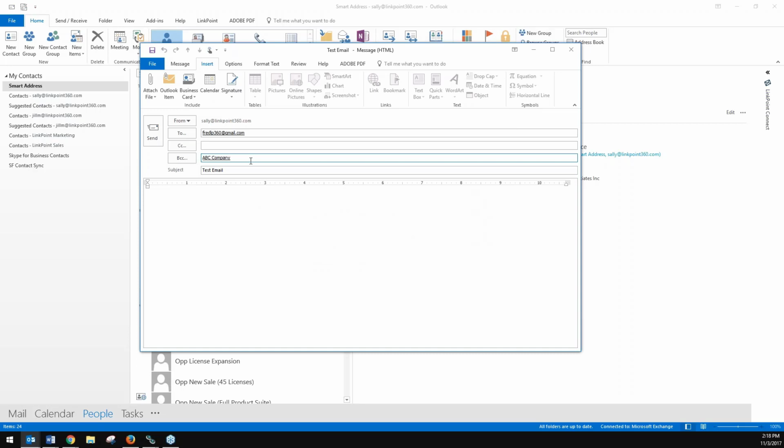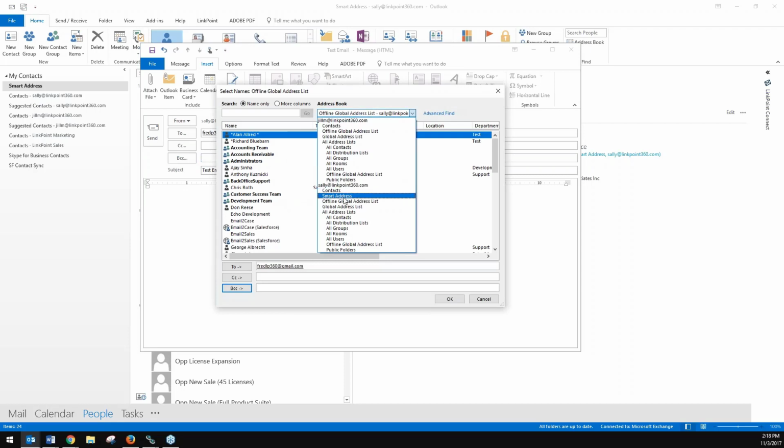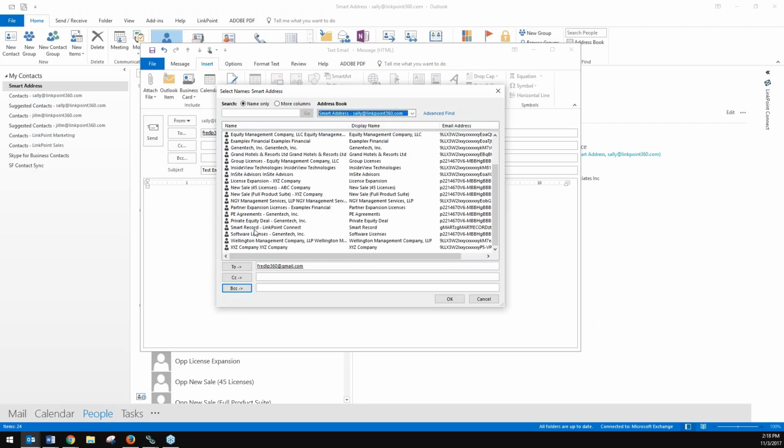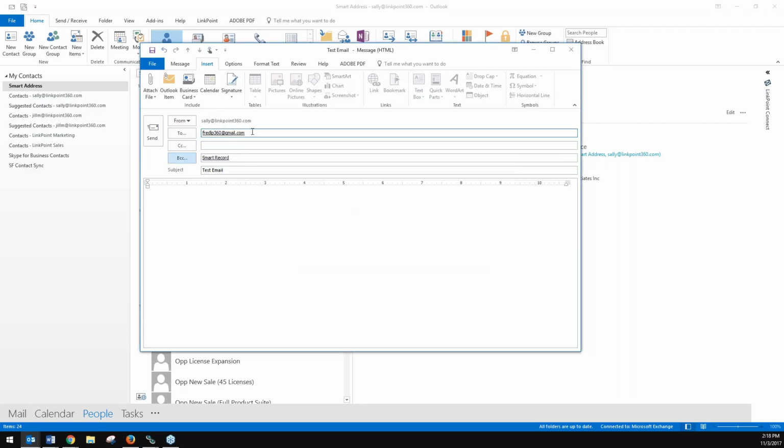If I don't really want it to go to an account or an opportunity, I just want this to record, let's see if I can put a smart record tag. The smart record tag actually says one-off, pick this email up, record this email to Fred.